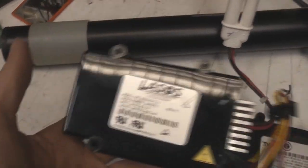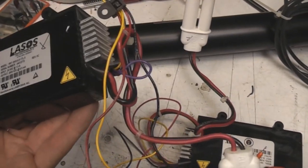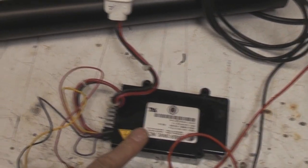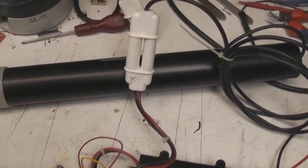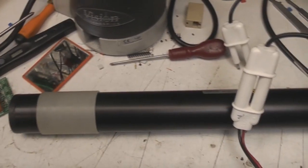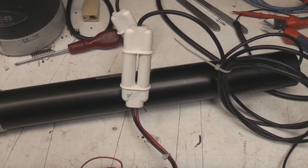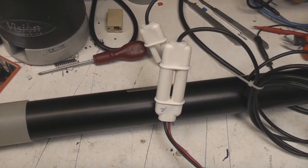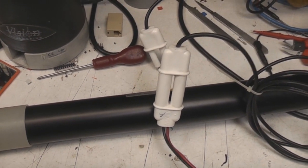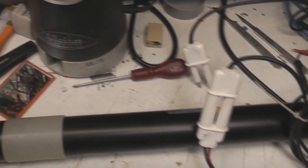Now, unfortunately, the power supply for the yellow one does appear to be dead. It draws a huge amount of current. I've tried connecting the yellow tube up to the red power supply, which is actually a high voltage supply, so I would expect it to do something, but it's not drawing any current, so it looks like the tube isn't striking. So could well be that tube is dead. I'll give it another go on a different HV power supply, but it's a real shame. I wouldn't have been bothered if it was the red tube that was dead, but the yellow Heenies are pretty rare, so it's a bit of a shame if this thing's not working.